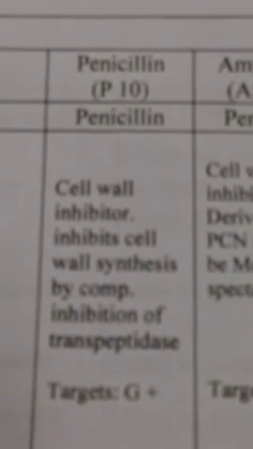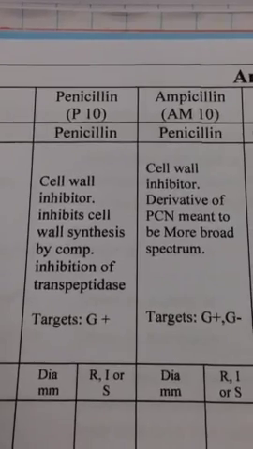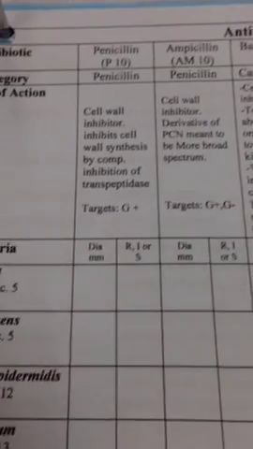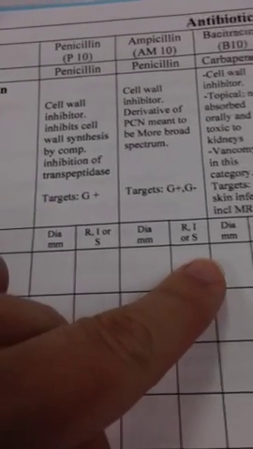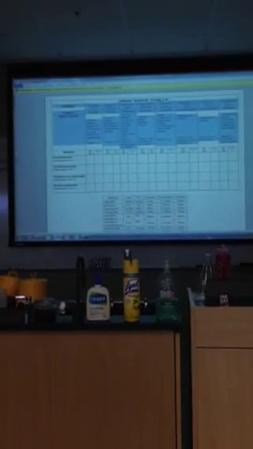Penicillin, for example, is a cell wall inhibitor. Bacitracin, another cell wall inhibitor. So different details about the different antibiotics. And this is where you can write your results. On Wednesday, you're going to fill in your results here. But this information up here, you're going to need for lab quiz 5 and maybe for lecture exam 3 also. So print it out for both of those, have it handy when you go to take those, okay?